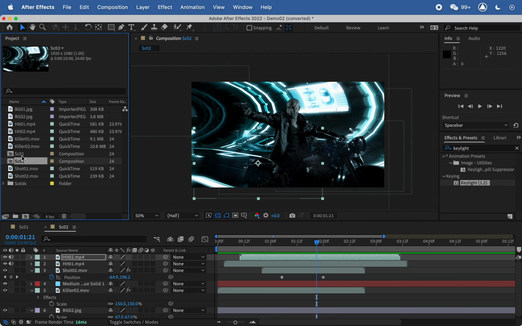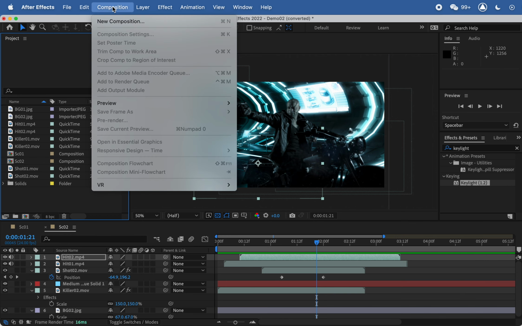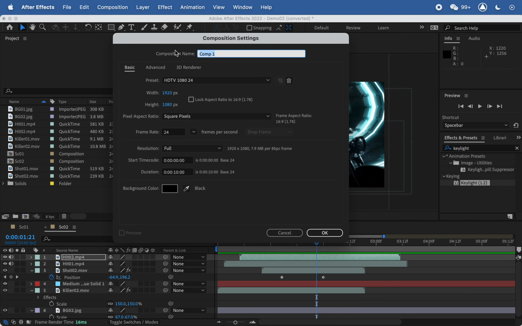So now we have 2 shots, right? So how do we do a final edit and make a final movie? You're going to go to Composition, New Composition, and you can rename it Final. And you can extend the time if you need more time. If each of the shots in your video is longer than 8 seconds, together it's going to be 16 seconds, right? So in that case, you will change the time. But in our case, each shot is only around 3 seconds. So I think 10 seconds should be totally enough. So let's click OK.